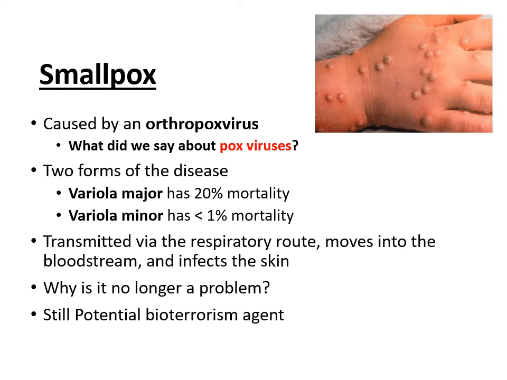Now, smallpox is another one that used to be a very big problem and had even affected the respiratory system and could be septic in terms of traveling through the bloodstream. But the good thing, again, about smallpox, like with measles, is the number of cases has dramatically decreased because of vaccination. So the introduction of the smallpox vaccine has predominantly eradicated this.